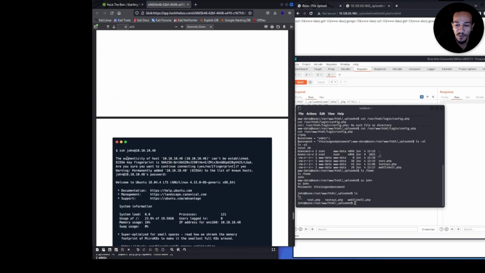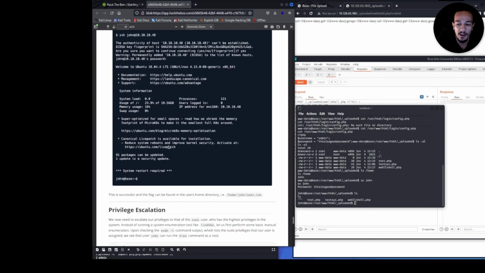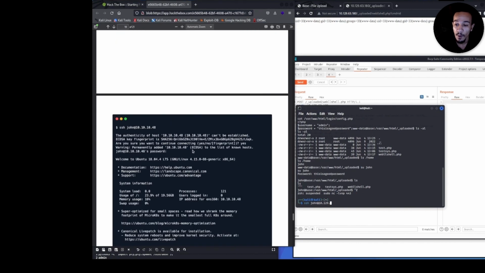Using ls reveals test.php, webshell.php, testsystem.php. It's telling us to check the home John user.txt. So basically there's no information in here.